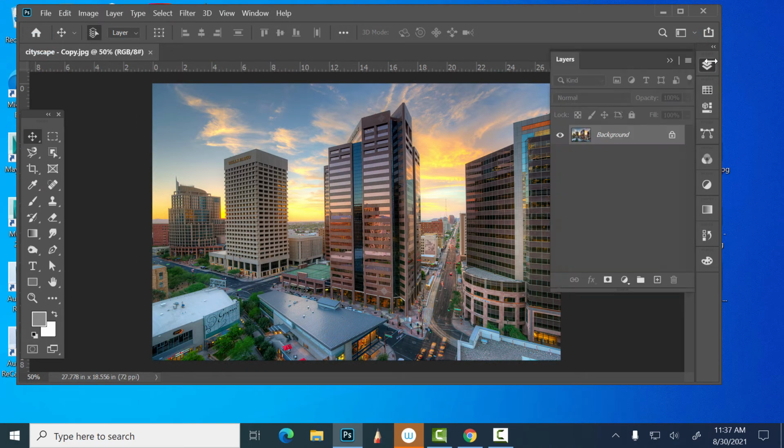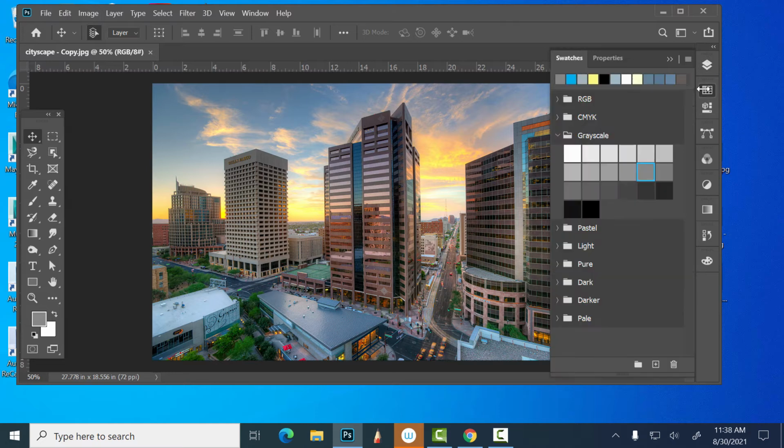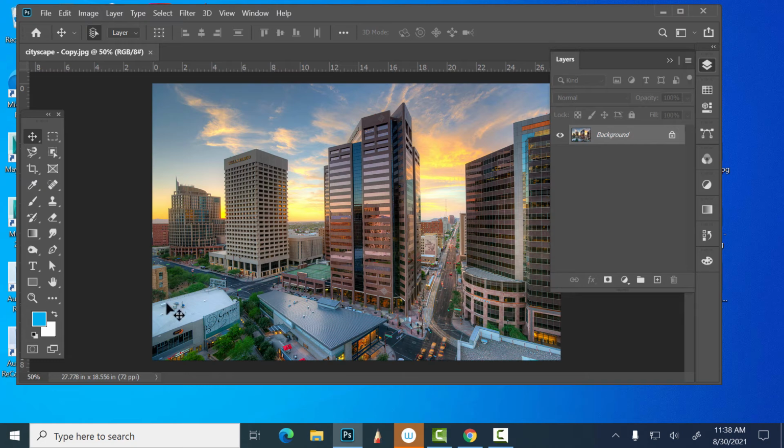Okay, so we got our layers. One other thing, you guys. So here's the background color. Let's make the background color noticeable. Let's make it blue. So I'm going to shift these right here, or I can hit X, and I just put my foreground color in the background.